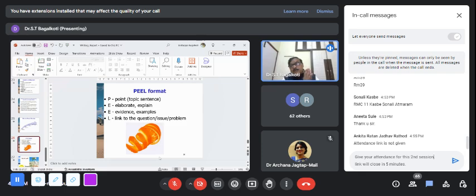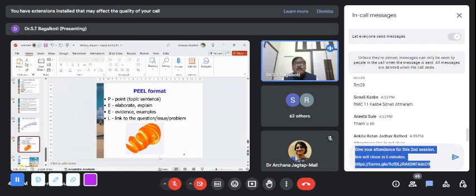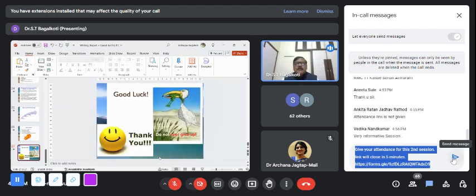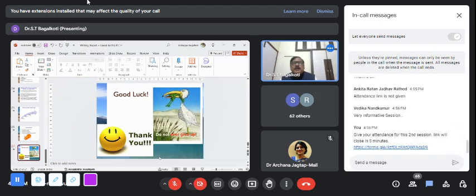So writing the report is one thing, and managing the whole show is another. Both of these have to be managed properly, and only when you do that can you do the better thing. So I end with this particular graphic wherein you see the frog is in the mouth of the crane, but it is not giving up. It is just holding the neck of the crane so that it can be freed. Writing a report is not that easy. Many times it is disgusting, and many times we feel we should give up. But please do not do that. Try to find some other mechanisms, and do not ever give up.